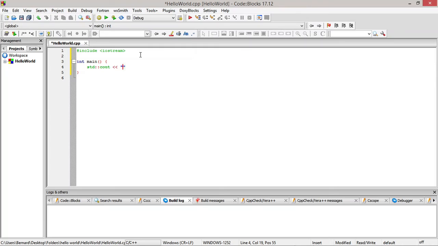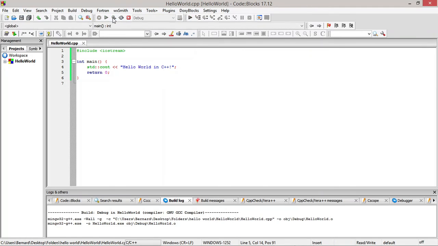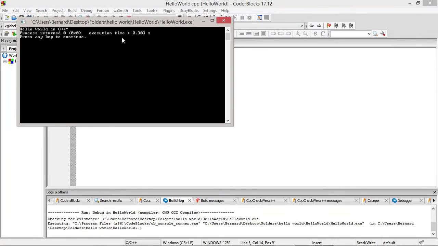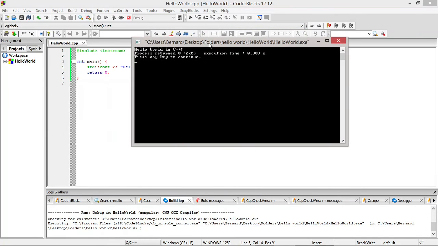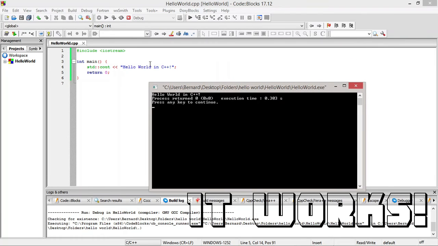Then the text and the return 0. Then we compile it to see the results. Now you can see the hello world and the return value, which is 0 in the program.